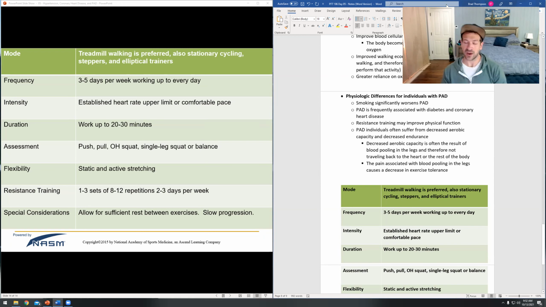And then one other thing to be aware of, if we talk about like all of this blood pooling, well, that means it's not going to be in the heart. It's not going to be in the lungs. It's not going to be in the brain. It's not going to be in the upper body, right? So people who are dealing with PAD will often suffer from decreased aerobic capacity and decreased endurance. All the blood's in their legs. They're having a hard time delivering oxygen around the body. So they have a decreased aerobic capacity. They have bad cardio as the result of blood pooling. And then that does cause like a lot of, like I said, aches and pains.